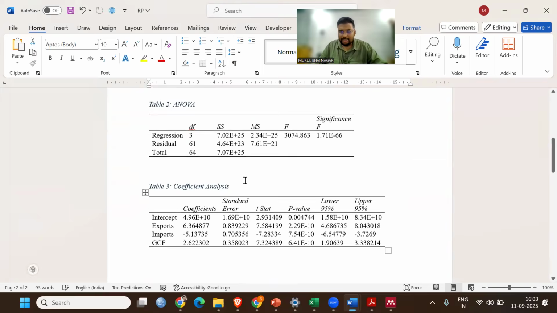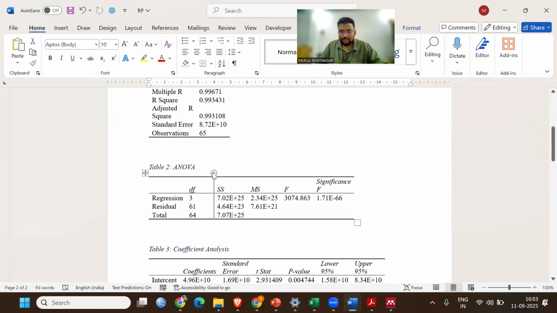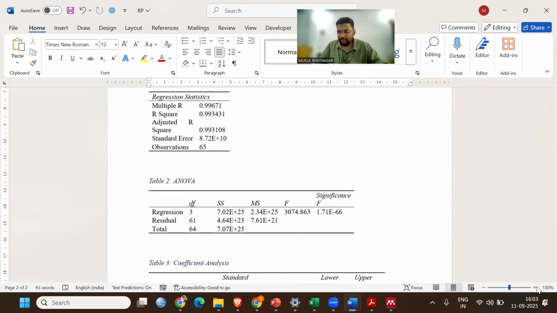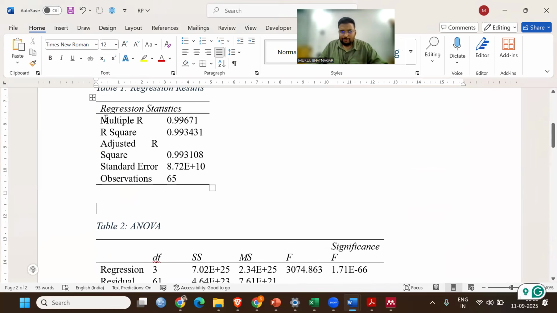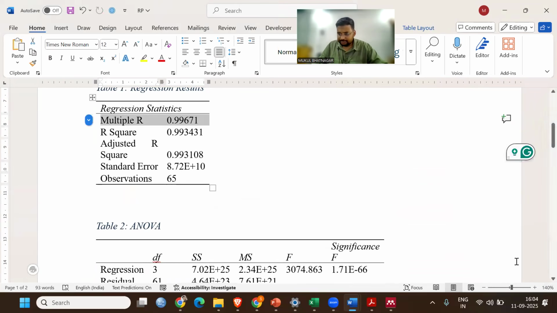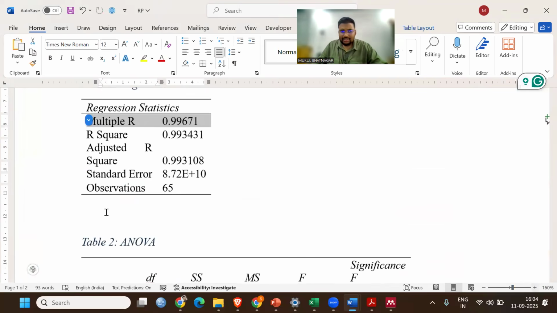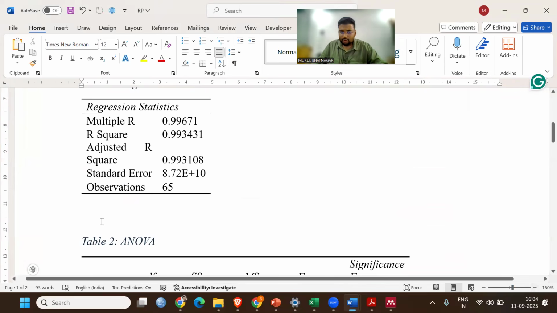Now let us interpret the results of regression, of ANOVA, and of coefficient analysis. So the first value in the regression analysis is multiple R. Multiple R is the coefficient of correlation.